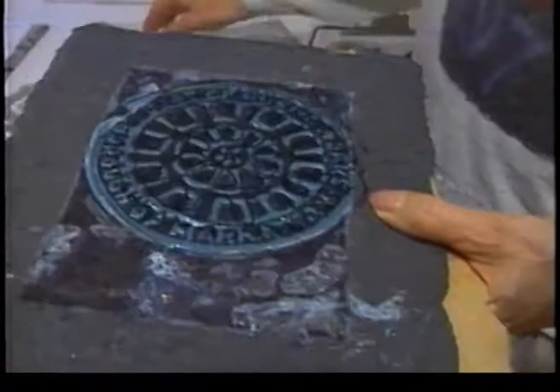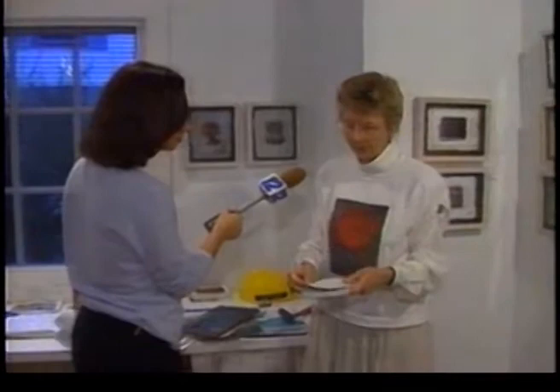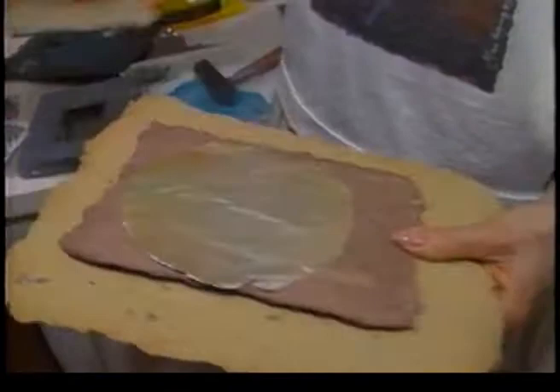So you make a tracing and transfer it onto a linoleum print block. Right, and then on the block I would put the gold paper down after the block is inked with black ink, put the gold paper down with some glue, and put the next size paper down that has some texture on it, then more ink goes on it. So each piece is an original — they're really more like mono prints, and depending what color I printed, there are variations like the one in the other room.